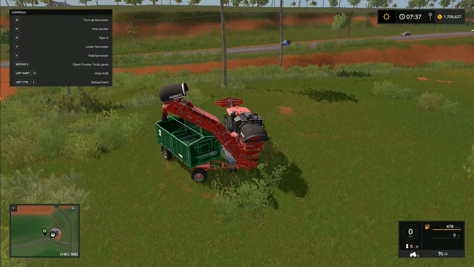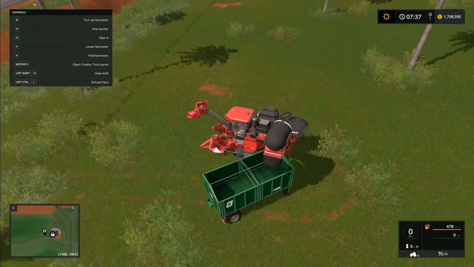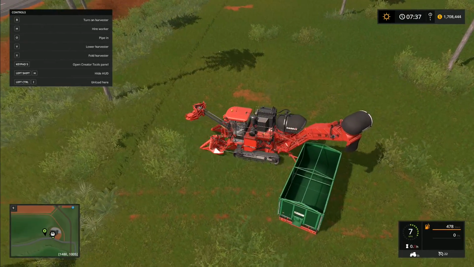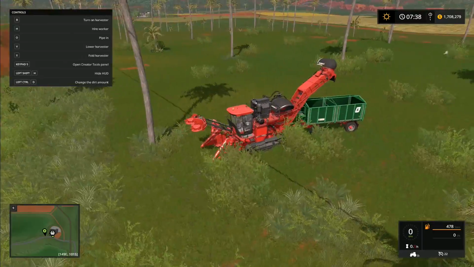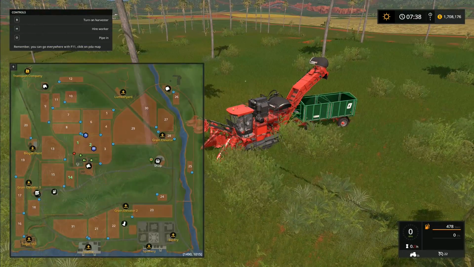Except that when it gets to that point after it's turned, the trailer is not in the right position for it to be able to tip because the spout is not right. So we may not be able to do this. I would like to, but it might not work. We'll see. At the moment, it's possible. It's definitely a possibility. So we'll take this one back.